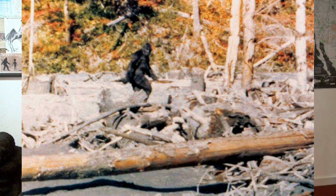Sure. So, I think it's a good catch. I do too. And just the whole lead up. I know he's passed away since. We're talking about it, but his son, in relating the story about how his father was always going out there, always finding prints, and then luckily he had the camera with him and got that. It's just awesome. Which kind of reminds you a little bit of the Patterson-Gimlin, the PG film. The Patty film, as they call it too. Absolutely. Here these guys are out there renting equipment, and we're lucky enough to catch that thing, and I think that holds the test of time too. That's another one. As much as that's been beat up over the years.